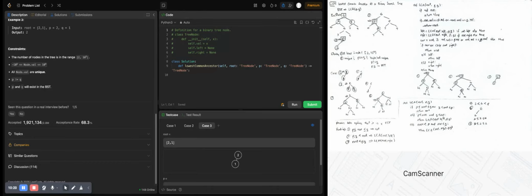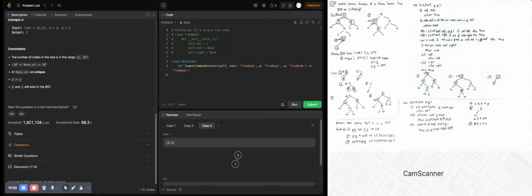So I'm thinking of a recursive way to traverse the tree, and if at a particular node we find that P and Q are descendants of that node, then we just keep on returning that particular node, right?